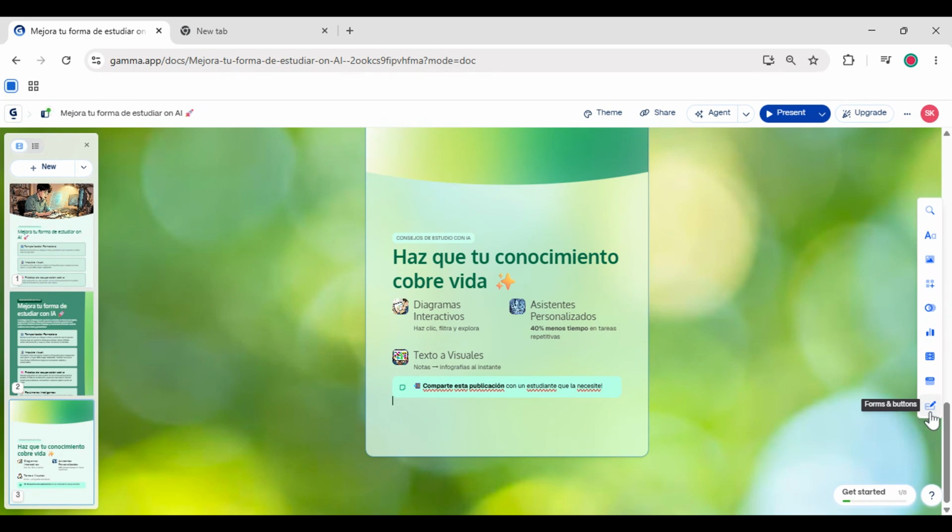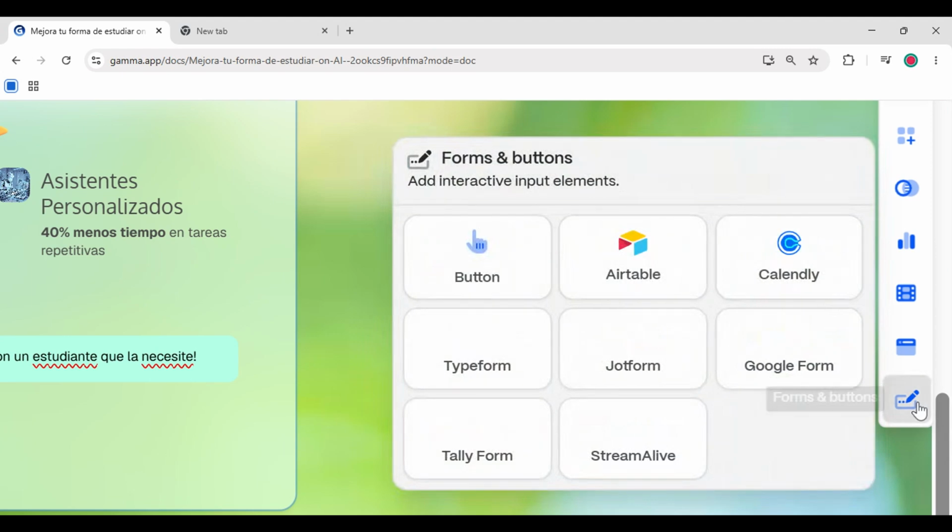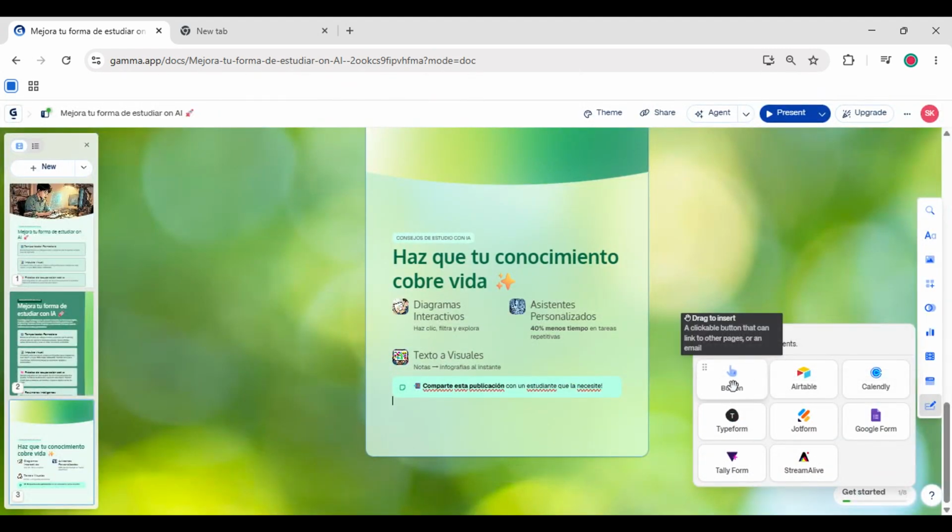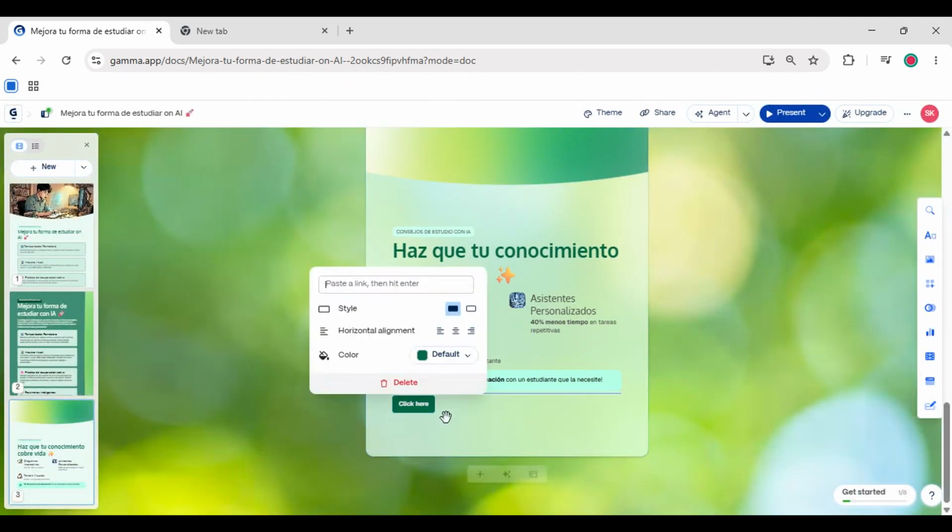Now it's time to enter the button text. This is the label people will actually see on the button, so keep it clear and action-focused. For example, you might use words like Learn More, Get Started, Download Now, or Visit Website, depending on what you want the button to do. The key here is to make the text simple and direct, so users instantly understand the purpose of the button.